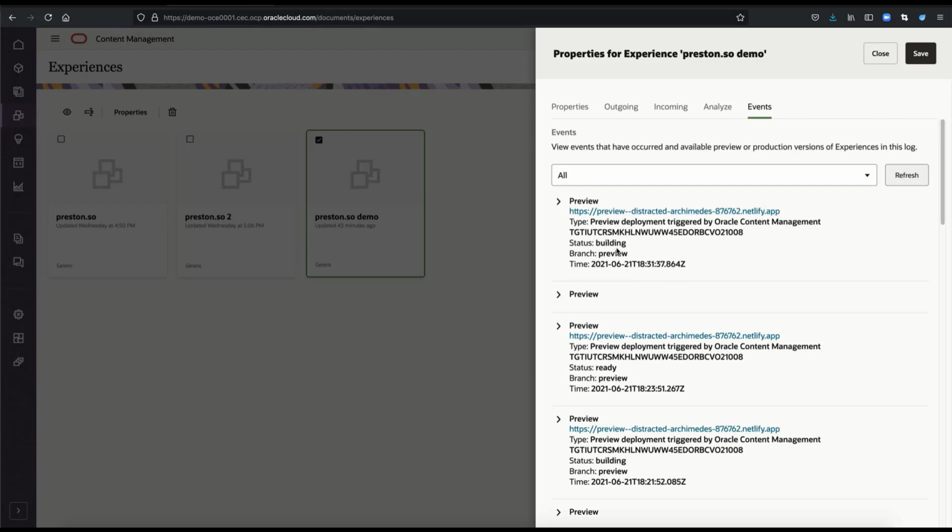Now, the most important aspect of this, which is very impressive, is that I've just triggered a preview deployment directly for any infrastructure, namely in this case Netlify, without ever leaving my content management system.